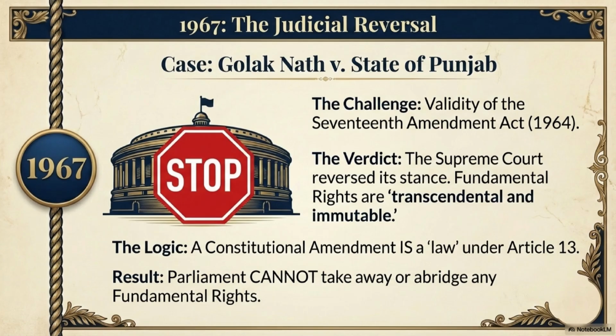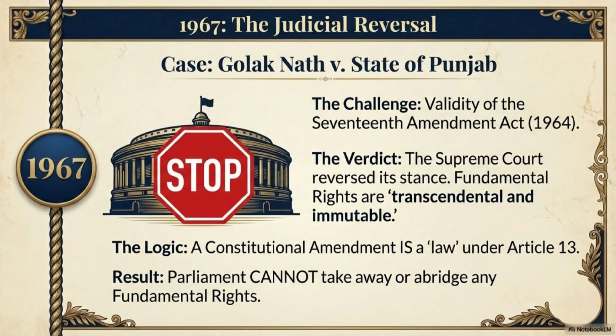And what about the argument from 1951? The whole amendment isn't a law loophole. They closed it. They ruled that a constitutional amendment act is a law within the meaning of Article 13. There's the checkmate. That's it. So if an amendment is a law, and Article 13 says no law can violate fundamental rights, then Parliament cannot amend the Constitution to take away rights.